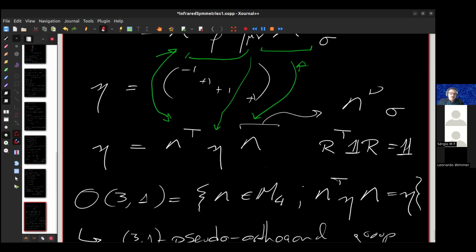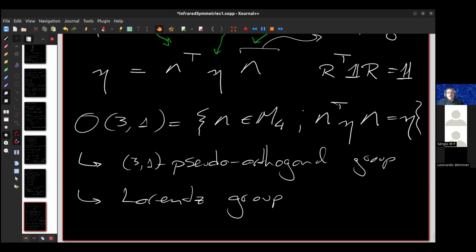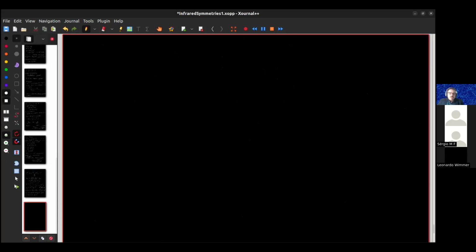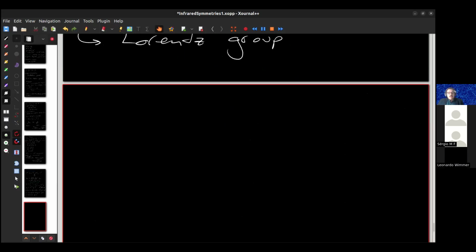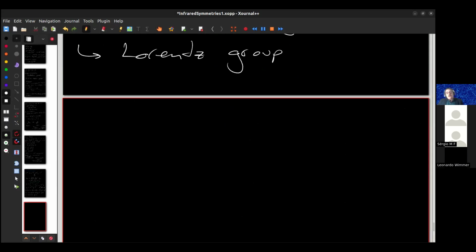So for example, if you know what the Dirac equation is, you can see that the Dirac equation in Weinberg's quantum field theory book looks a little bit different than the Dirac equation in Peskin and Schroeder's quantum field theory book. And the reason is each of them uses a different metric signature convention. Weinberg uses the same convention I'm using, while Peskin and Schroeder uses the particle physicist convention, which is plus, minus, minus, minus. And this leads to differences in the appearance of the Dirac equation. So there is this first modification.